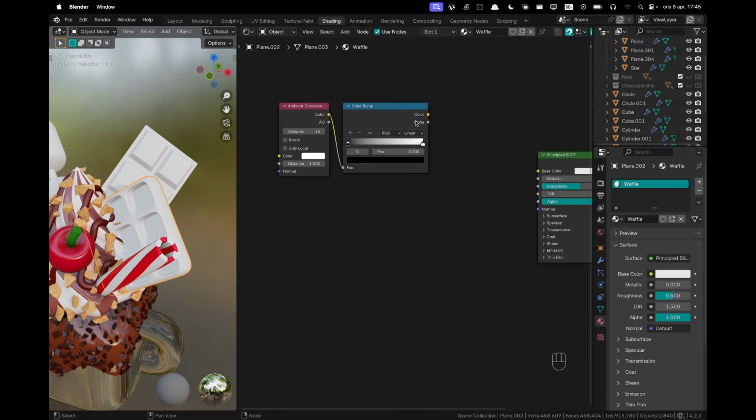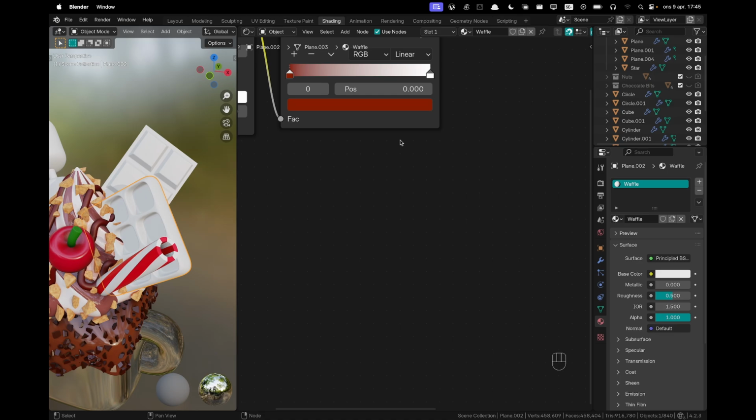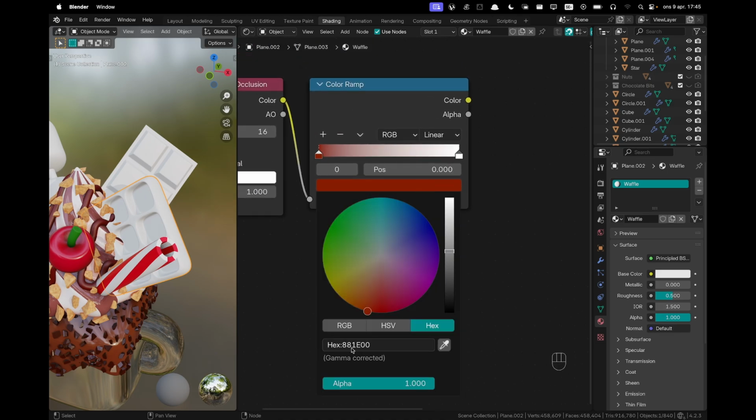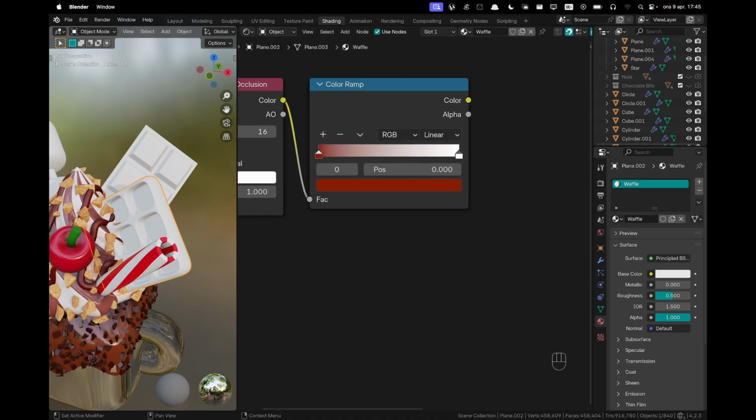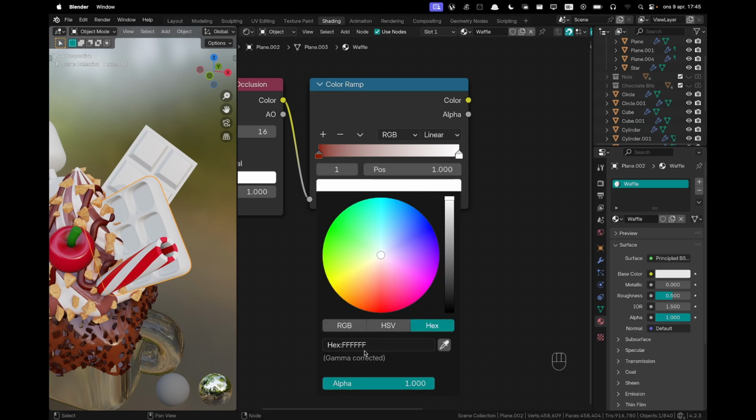Before we connect anything, we're going to change these colors. The dark color is going to be 881E00. Here, I'll show it a bit closer. 881E00.